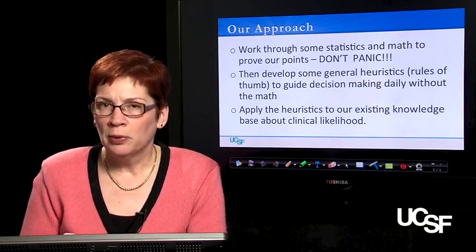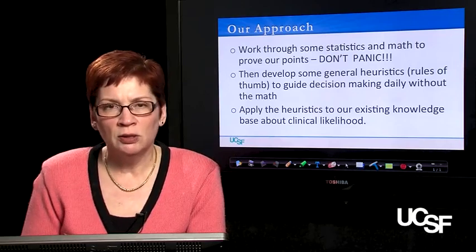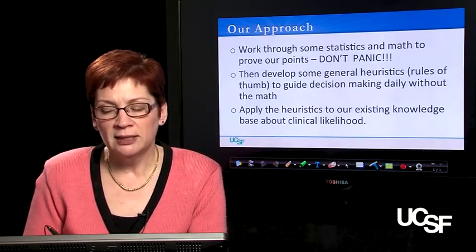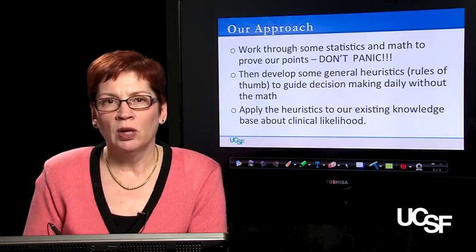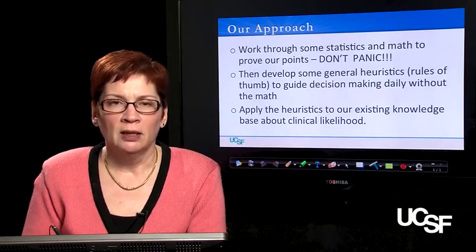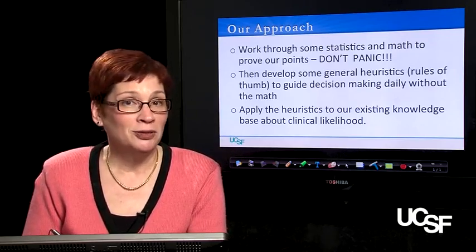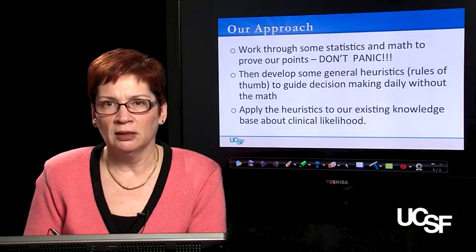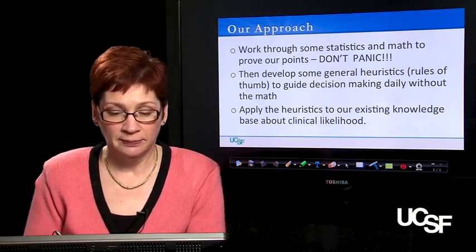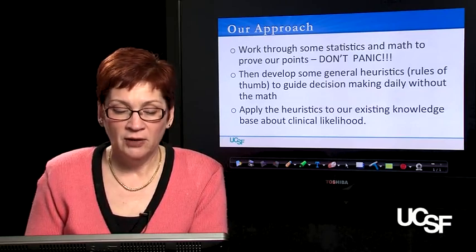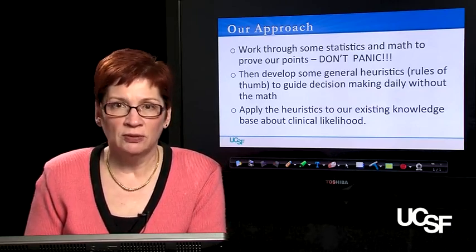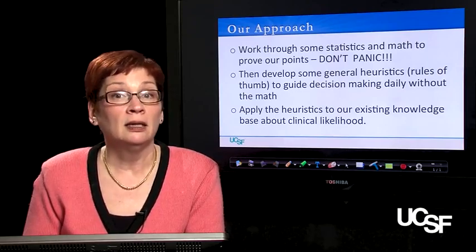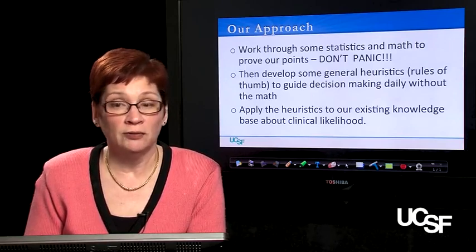Then after we prove our points, we're going to show you some heuristics and tools, and a heuristic is just a rule of thumb, that will help you guide decision making on a daily basis without requiring you to walk around with a computer or calculator. If you want to use those, that's fine, but we'll give you some options to doing the mathematical calculations every time you order a diagnostic test. And then finally, we're going to apply the math and the heuristics to our existing knowledge base about how likely a particular disease is based on our prioritized differential diagnoses.